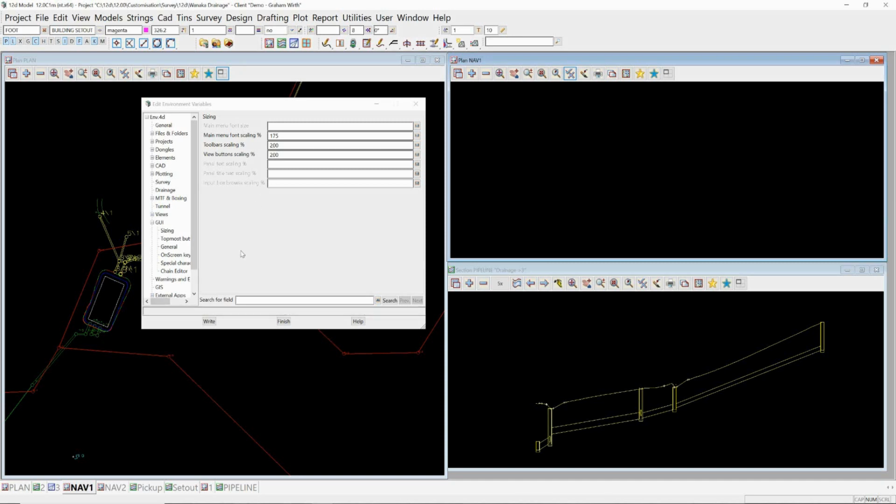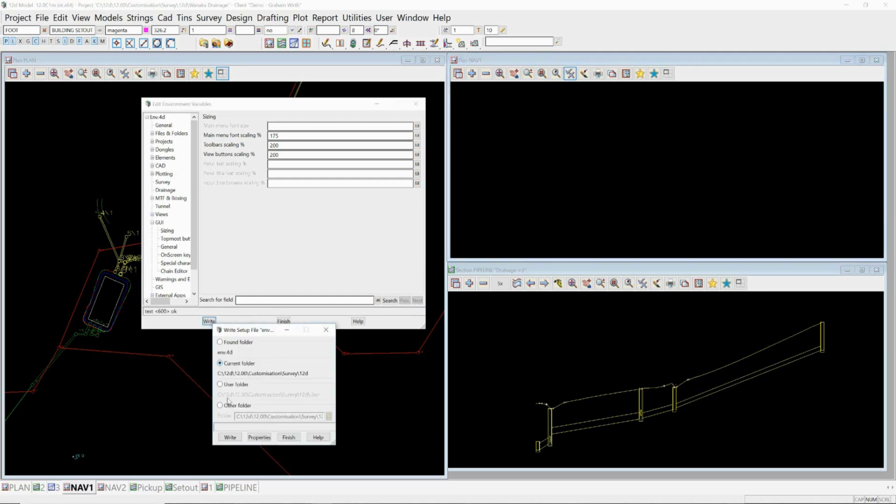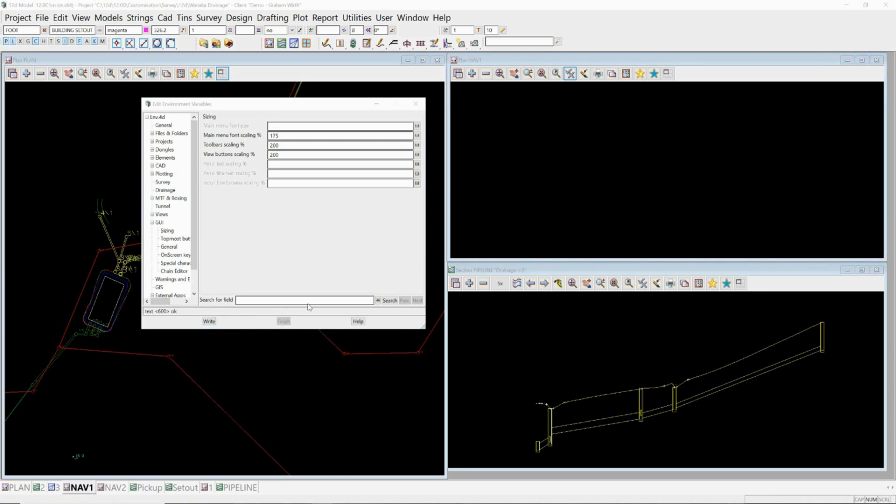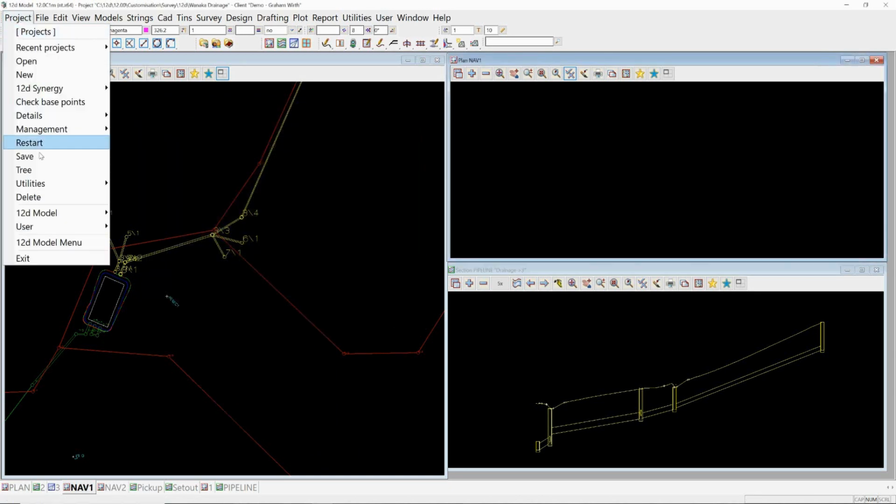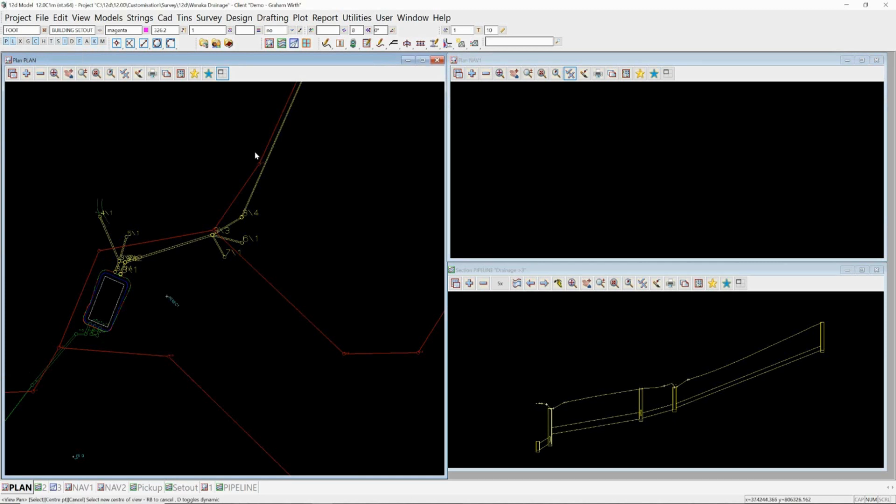So that's that, and obviously you write that away to your current folder, your user folder, or another folder that you choose, and finish that and restart the project by going project restart, and that will fire up the new sizes for your scaling. Very handy for the tablet users out there.